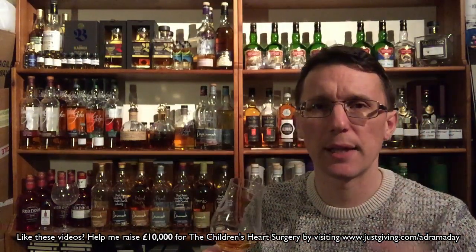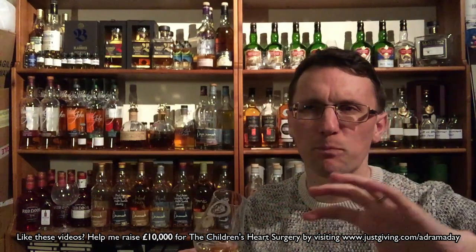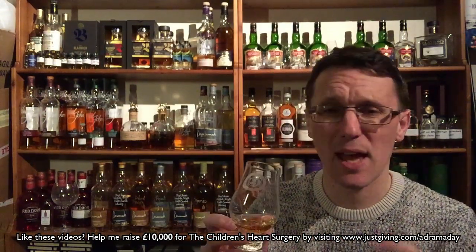If you were to put it against Paul John — which is just behind me — Paul John has a honeycomb, golden syrup element which makes it more distinctive. On a blind tasting event you can normally tell which one the Paul John is compared to other American whiskies. Rampur Select doesn't quite have that distinctive element. In the UK market you're basically looking at Paul John, Amrit, and Rampur as Indian single malts. I prefer this to Amrit definitely, but Paul John has a little bit more individual character to it.